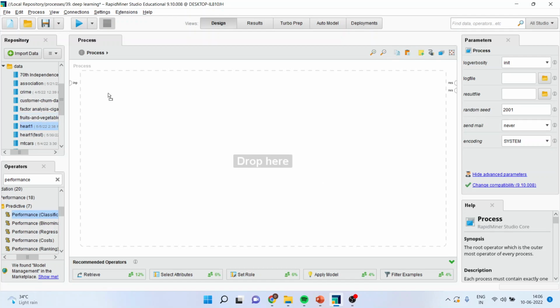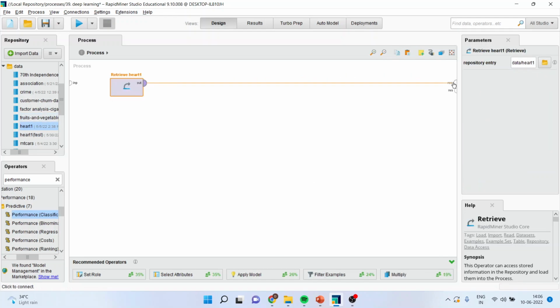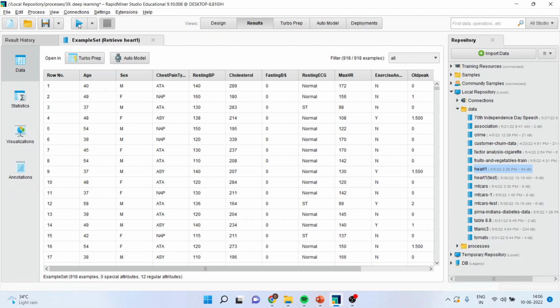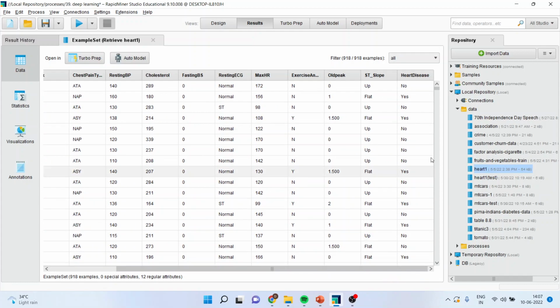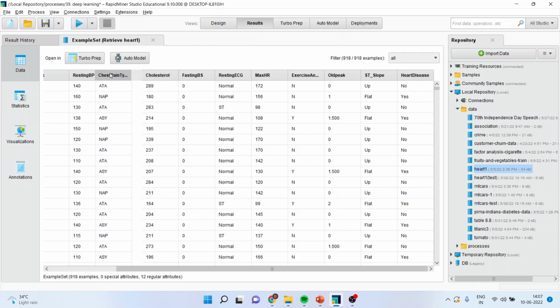First of all, we will load the data set, part 1. We'll connect the spline here. Run the play button. So we'll get age, gender, chest pain type, resting blood pressure, cholesterol, fasting blood sugar, resting ECG, max HR. These are all the attributes which are considered. And heart disease is the problem, or rather a classification problem, which we have to address. The heart disease has been captured on the basis of yes and no. So we want to predict on the basis of these attributes what are the factors which influence the heart disease.